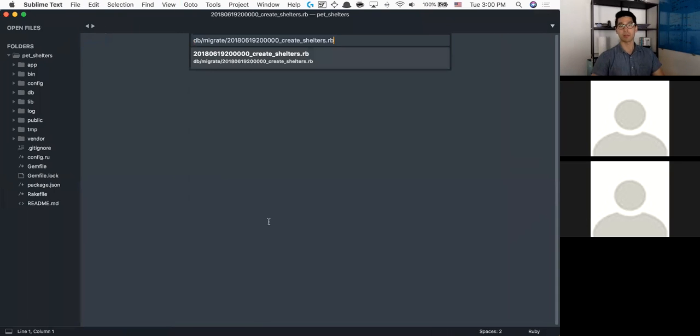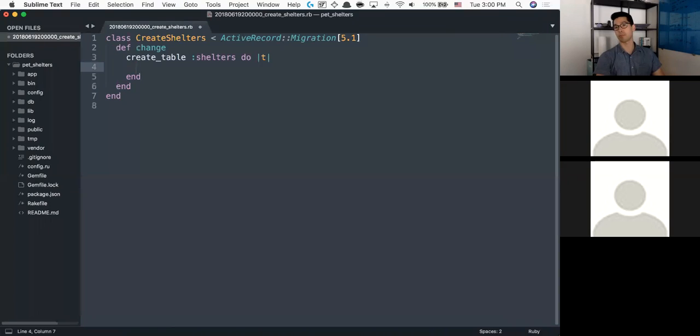createshelters.rb. Now, before we do anything, what does every single pet shelter have? Yes, true, but I'm saying in terms of the shelter itself. Oh, cages. No, I meant if you had to describe a shelter. It has a roof. A name. Shelter name, a string, maybe an address, a string for a phone number, and then a description. I'm just saying very basic things. Yes, they do have all of those things, but I'm saying the shelter adjectives to this particular noun.